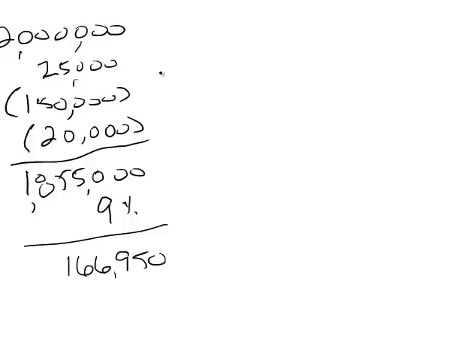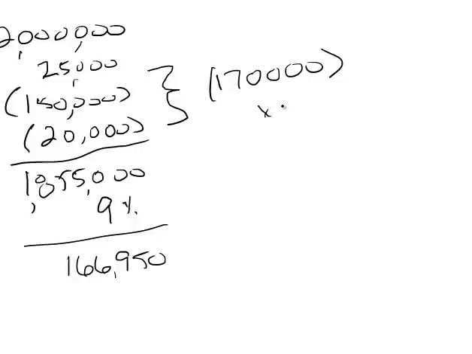Step 2 is to look at deferreds, and I have two deferred tax items in the current year. Both are deductions on the current calculation, which means that they will serve to be credits in the deferred calculation. So what I mean by that is the sum of those is $170,000, and the depreciation difference of $150,000, when that reverses, it will mean that we have greater tax income in the future because we're going to have less tax depreciation. And with the bad debt reserve, we had already built up, the assumption was we'd already built up a $50,000 deductible temporary difference, and that's coming down now because we're writing off those receivables.